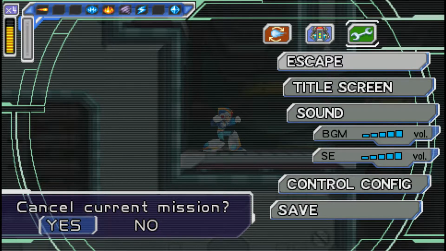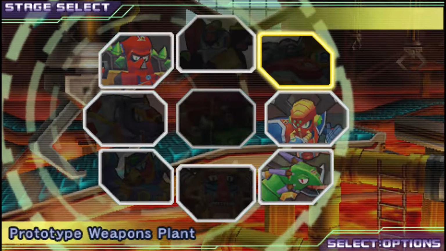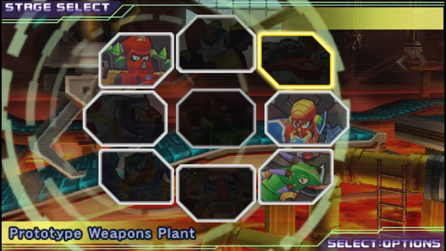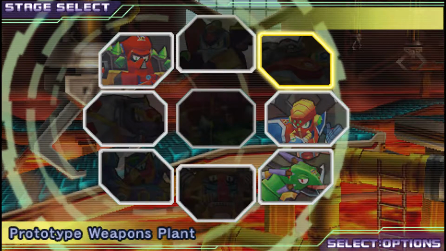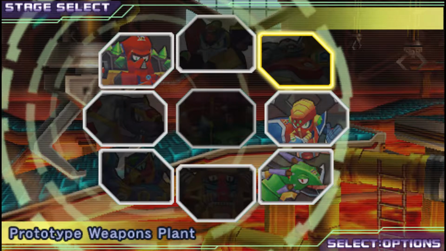We got the sub-tank. And I think that's where we'll call it quits this episode. We've got 3 more Mavericks left to go. And after that, it's on to Sigma, after some cleanup regarding some of the items we missed.